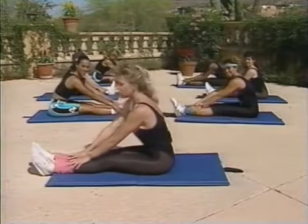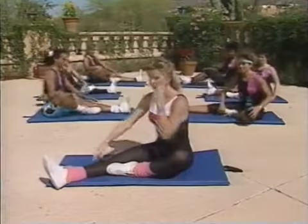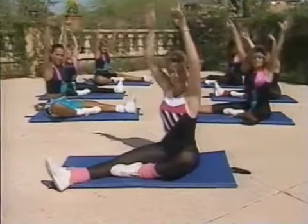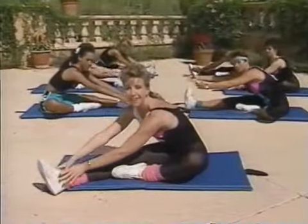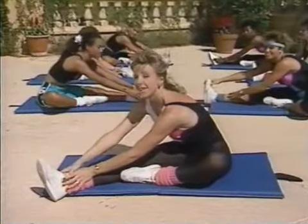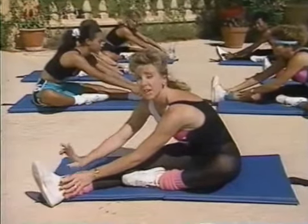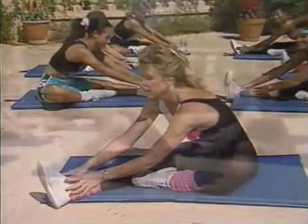Now bring your right foot in and left leg out straight and sit up nice and tall again. Same thing, deep breath. Inhale, exhale, reaching forward from the lower back. That's nice. Relax the shoulders, chin up as if it's going out over the end of the foot. Good. Hold that stretch. Don't forget to breathe. That's real important so the muscles can relax. Deep breath, inhale, exhale.